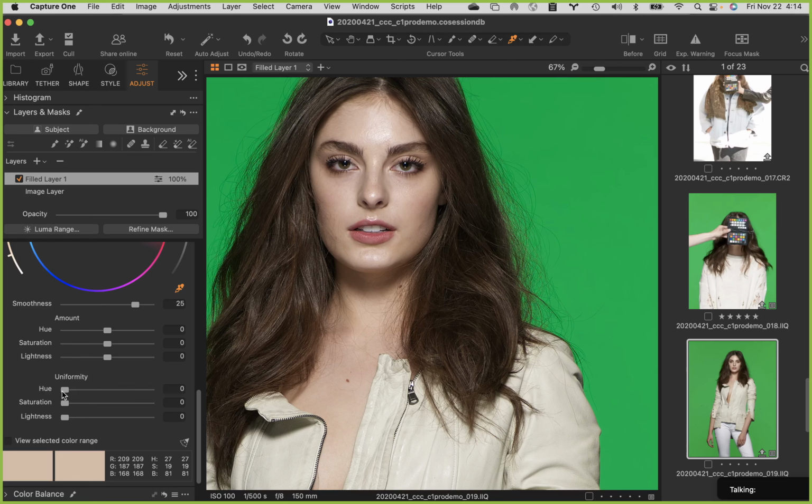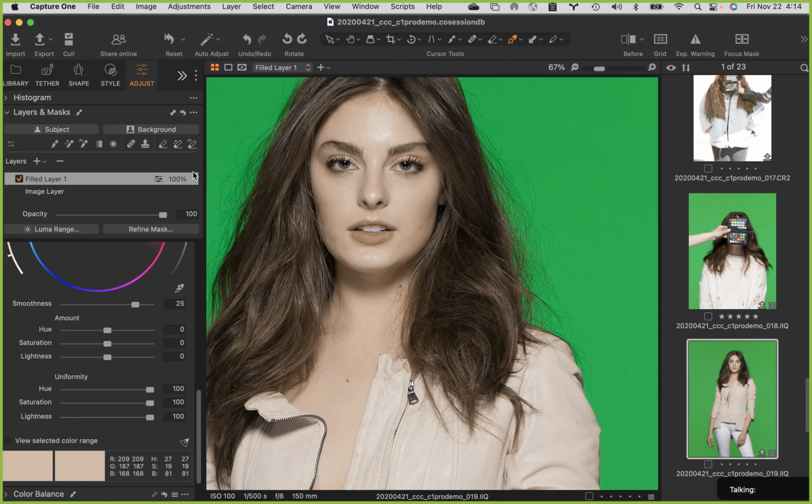Take the uniformity slider and drag it, hue slider all the way across, the saturation all the way across, and the lightness all the way across. She is now like flattened out completely in this. If you hit the M key, I did fill this with a mask, didn't I?